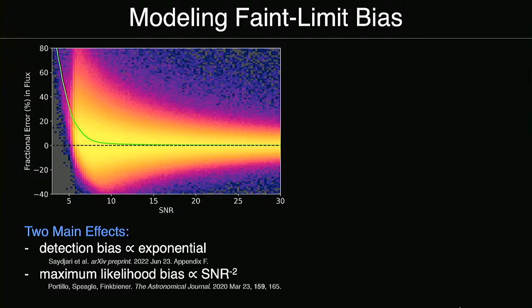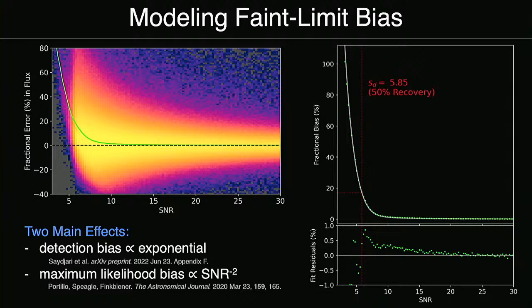And if you account for both of these effects correctly, and I just extract this green line over here, you get a very nice fit to an analytical model, which is shown in gray, which depends on only a single free parameter. And that free parameter is the empirical detection threshold. So you may tell your code to pick all peaks above 5 sigma, but you don't have a good model of your noise in your background. It's not perfect. And this is an empirical measurement saying CrowdSource actually only detects down to about 5.85 sigma in DECaPS.